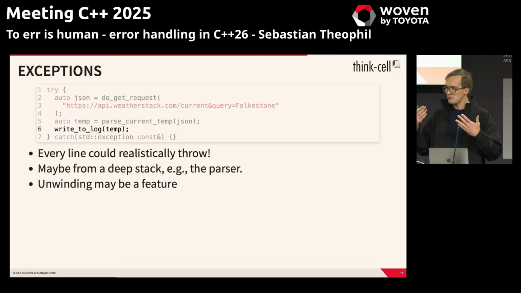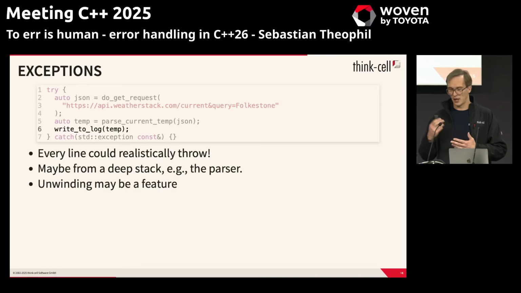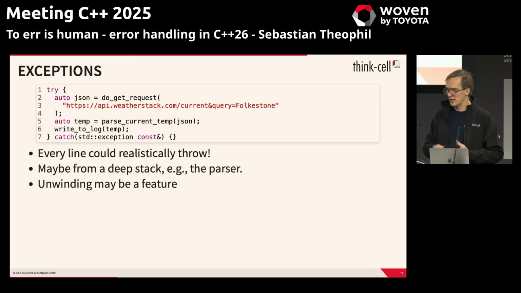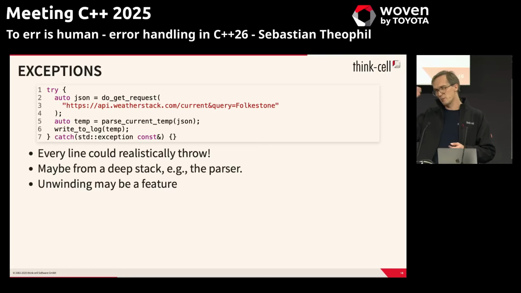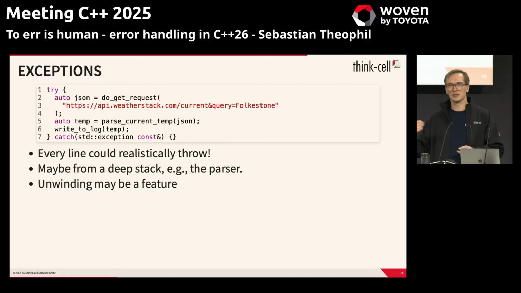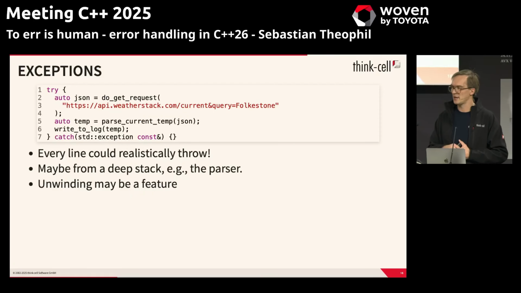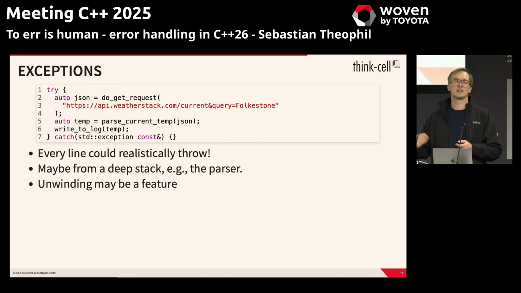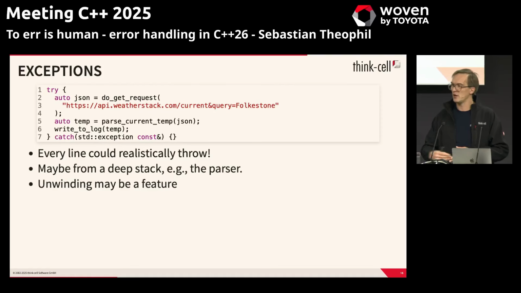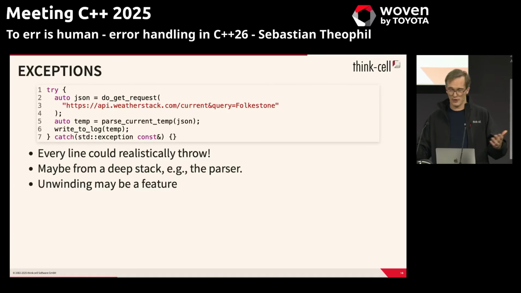So here, every single line might encounter a failure, possibly from a very deep stack. Imagine you are writing a JSON parser that descends the JSON structure and builds up a deep internal stack. And without an exception, it has to return from that entire stack, check, oh yeah, I found an error, return, I found an error, return, I found an error, return. Exceptions make this much more elegant, both from the point of view of the JSON parser and also from the point of view of us, the programmers, who have written 5 lines of code that didn't have any error handling.